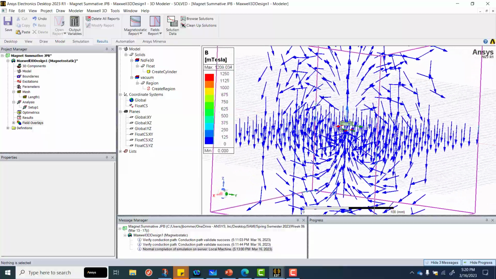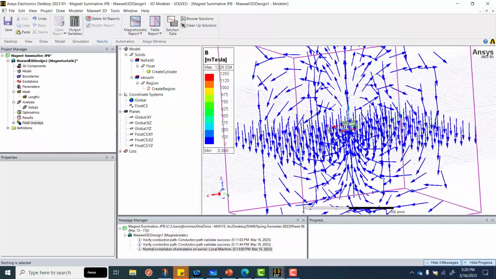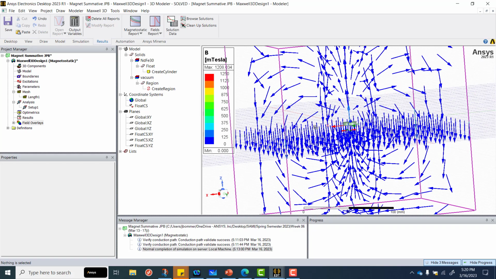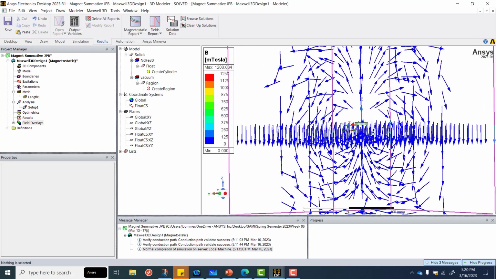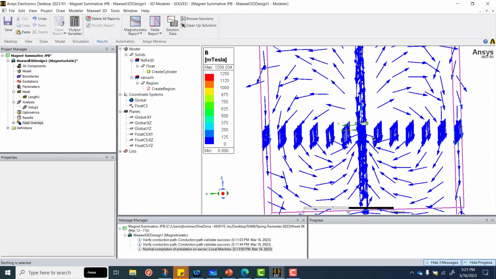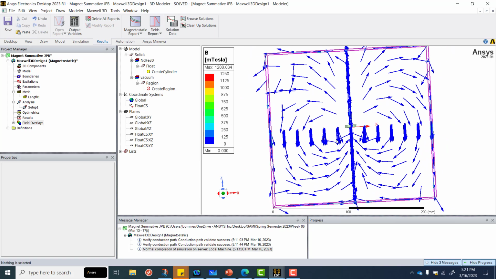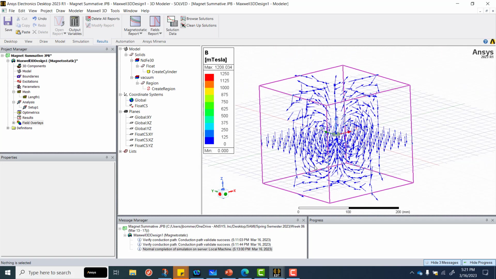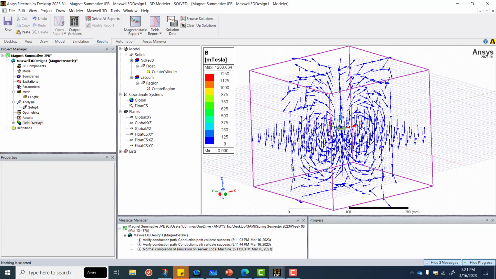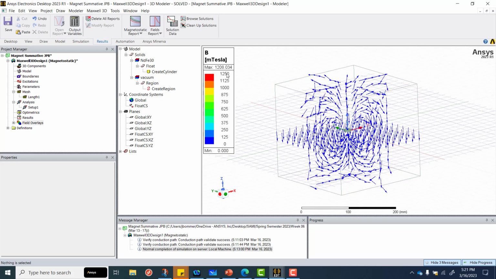In the YZ plane, you'll see there's a certain symmetry, right? It's hard to tell which plane you're looking at if you go through 90-degree angles of these, and that actually makes sense with the symmetry of this magnet. So far these magnetic fields appear to be at least qualitatively good, and the next step is going to be to see if we can match this to what we actually measured in the classroom.